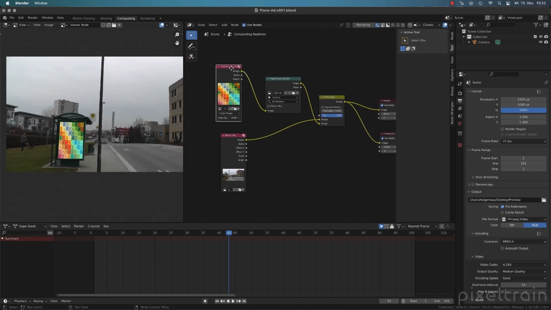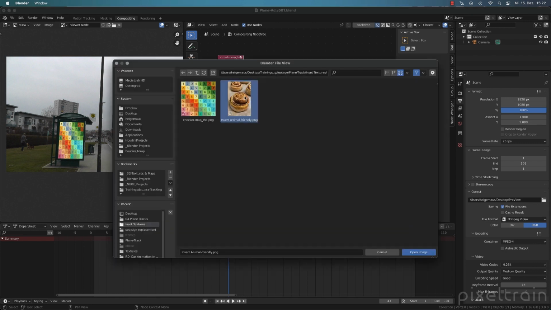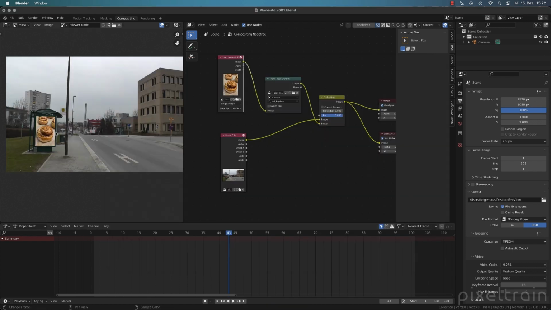First things first, I don't want to use this checkerboard. What I now want to do is load this insert here. And you see, this has a different format, which I prepared before. What I have done is I opened, in an image editing program like for example Affinity Photo or GIMP or whatever you use, one of these frames. And then I cut out this area here and I took a look at which format it has. And then I used this format here for the insert. This is the first step.